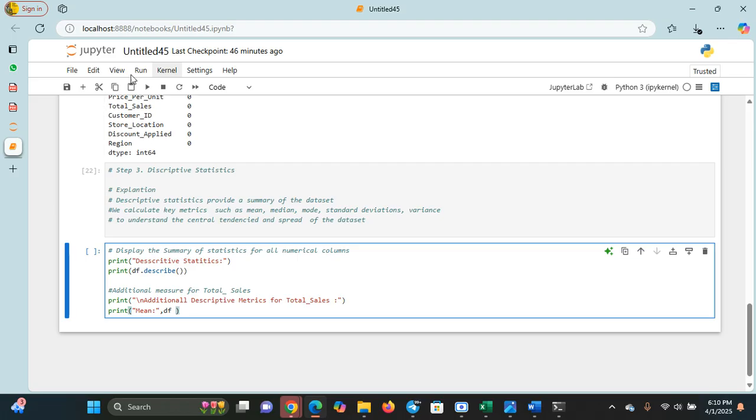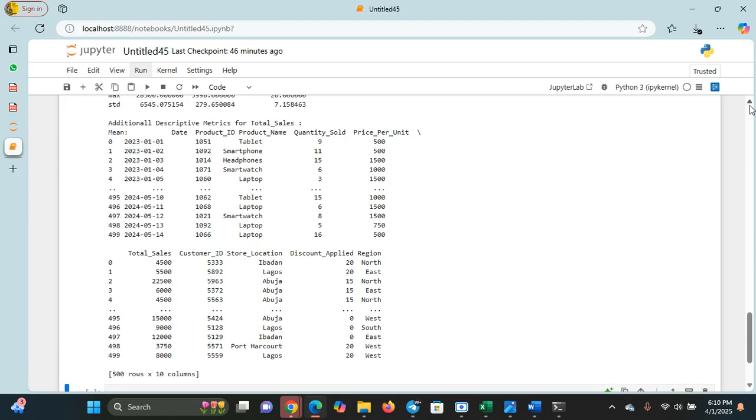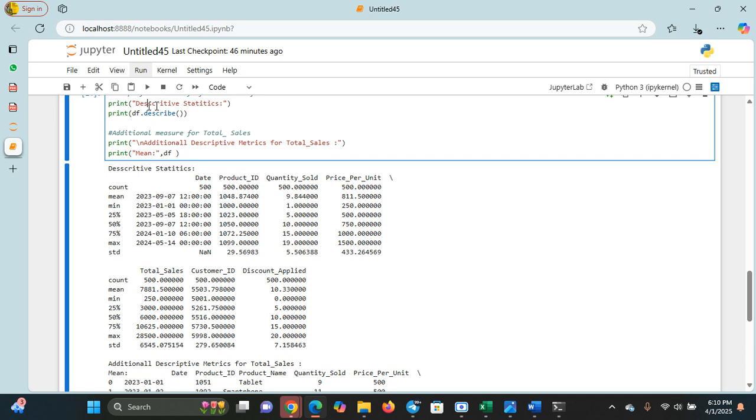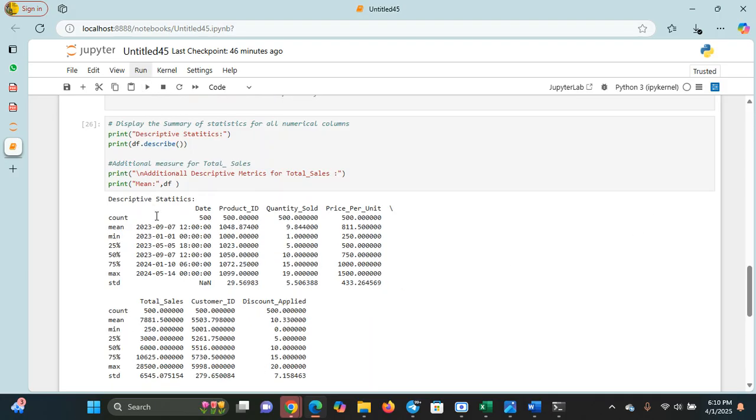So that's all. Can you see that? So we have the descriptive statistics of all of them. This descriptive statistics, I mistakenly wrote it. Descriptive should be spelled descriptive, okay. So this one is correct. Let me run it again. The spelling was not correct. So now we have it to be this. This is our descriptive statistics.